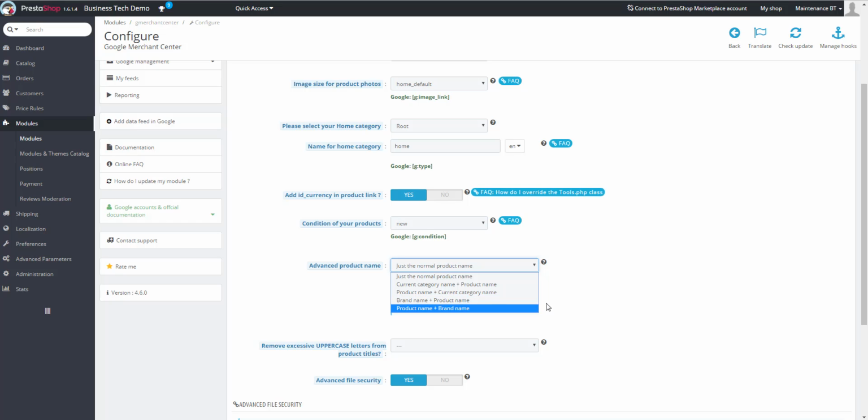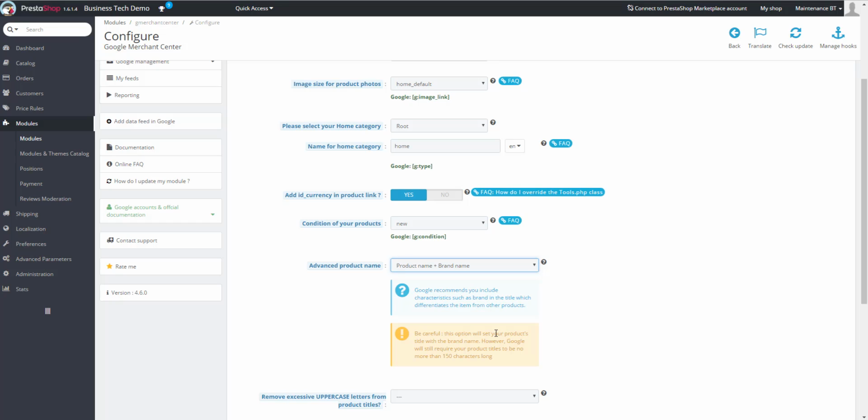Google recommends you include characteristics in addition to the name of the product, but it's not an obligation. So you can choose, for example, product name plus brand name. Please note that the title must not exceed 150 characters. So, if it's the case, change the option in the drop-down menu.